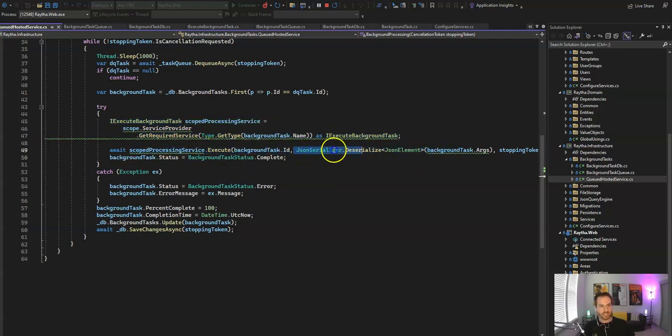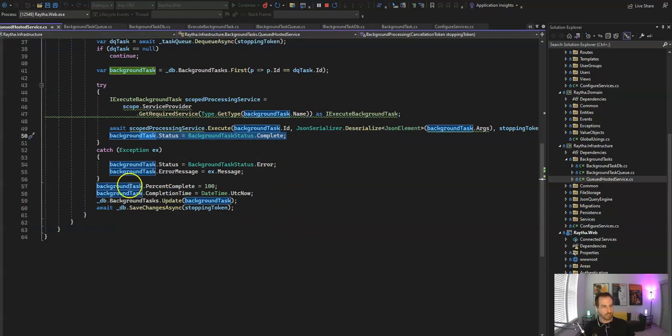And then here again, that deserialization to JSON elements. Now it should all come together because we're deserializing the args that you passed in and passing them to the function because we're executing it. And then when it's done, we specify that status is complete. If it's an error, we say that it's an error status. Otherwise, it's 100% completion, time is UTC, and save it.